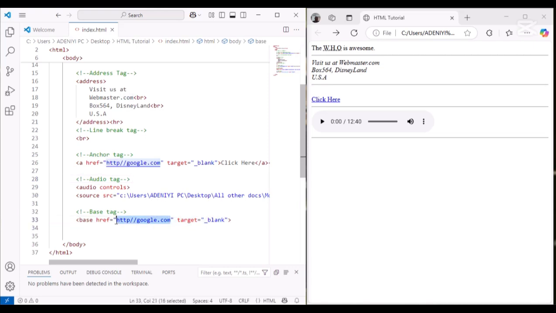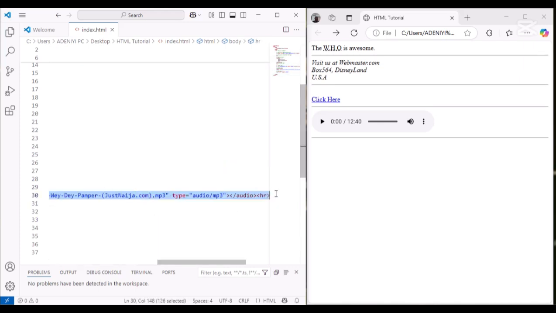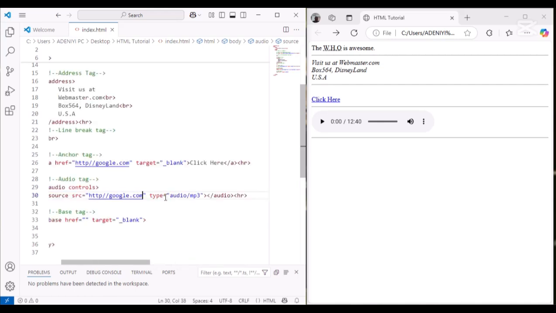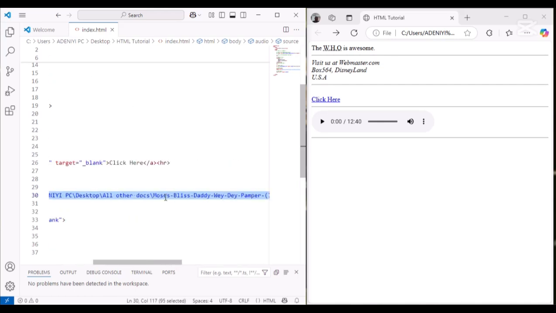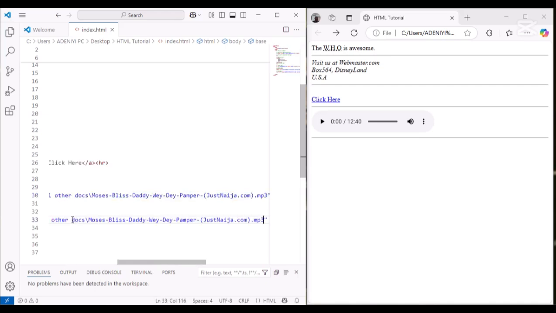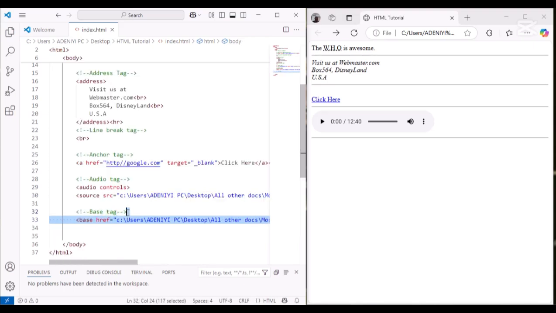You can't write a base tag with google.com. It has to be a URL of something. And maybe I'll just take the URL of this, but it's not gonna work because this isn't a URL, it's just a link. So just for knowing sake, this is to link things to a URL only. It doesn't act like the anchor tag where you can link to anything else. So this is just for URLs only.